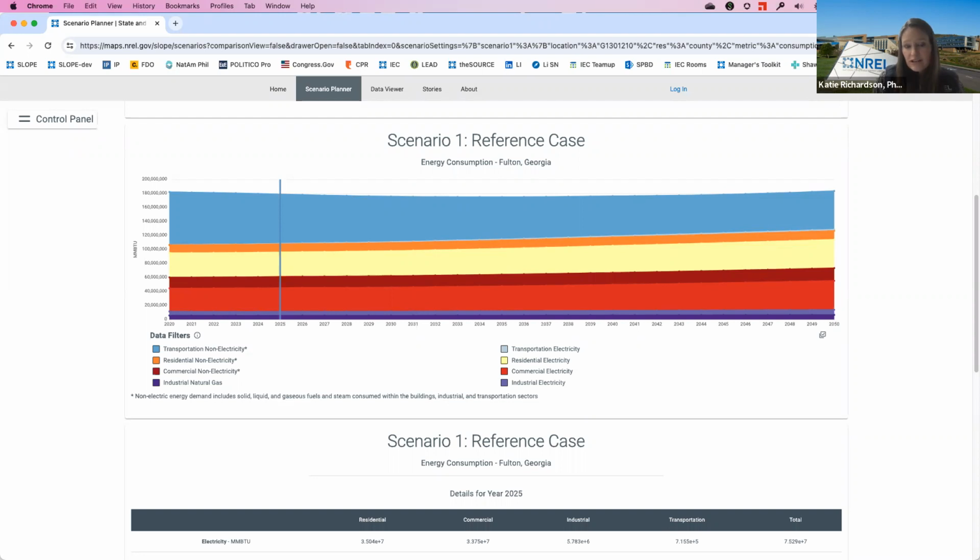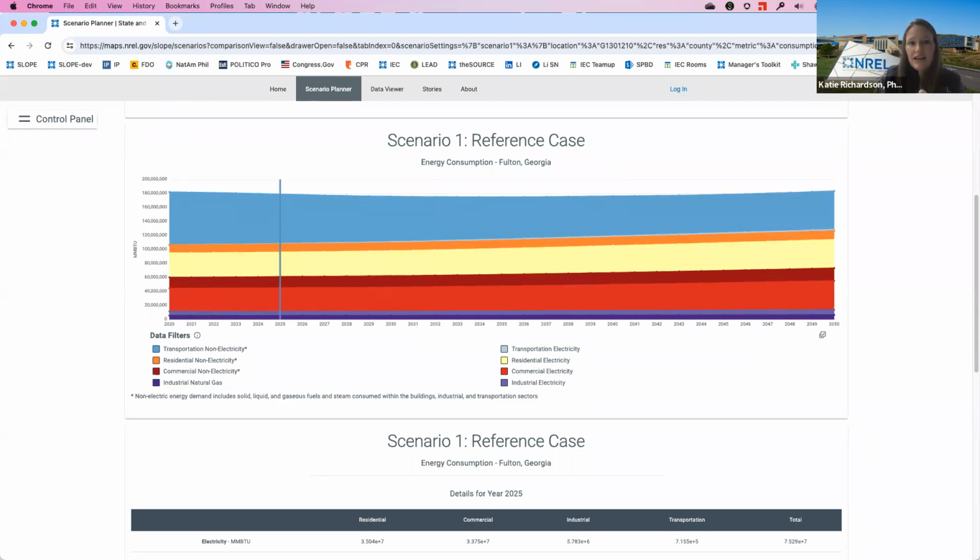So if you're representing a census tract, thinking about a project in a census tract, I would suggest presenting county level data and then having a discussion about whether that county level data might be reflective of your census tract. Perhaps you know that your census tract has a lot of industry in it. That might be informative. Maybe that would scale your results. We can talk a little more about sub-county data, as well as aggregating multiple counties if you're a region, an MSA, or a tribe, at the end here. But yes, this data is available at the county level and at the state level. I hope that answers the question.